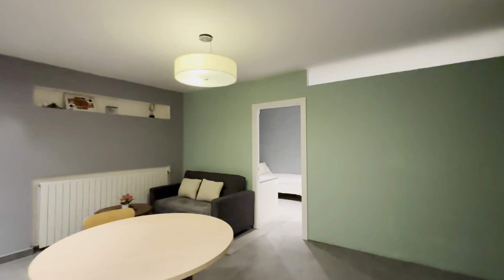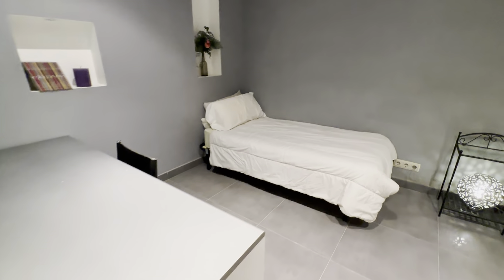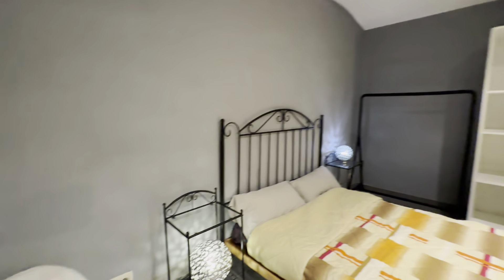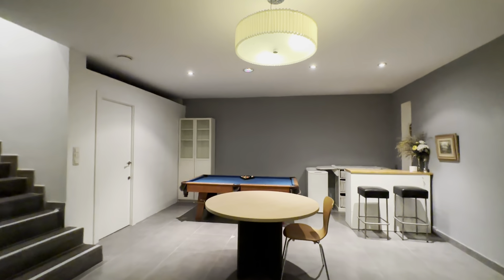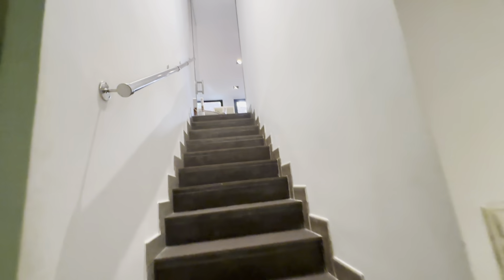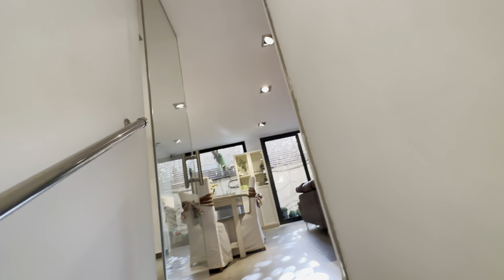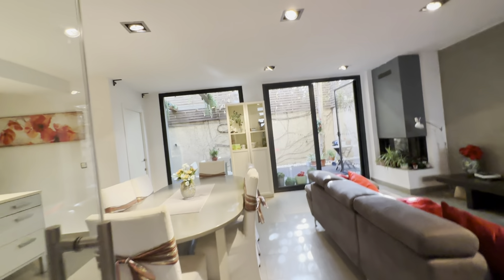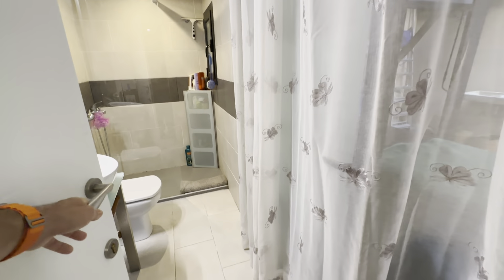And this is your room. In which you have a desk with a chair. There's a single bed over here and a double bed over here with a wardrobe and shelves. This room has no windows, but you have that ventilation system I told you about before. And there's the bathroom that you will share with another room — so three of the rooms have private bathrooms, and that room with another one share this bathroom here.